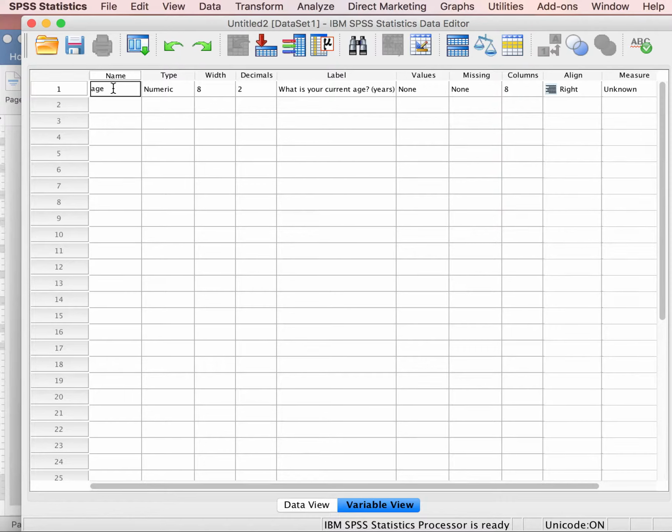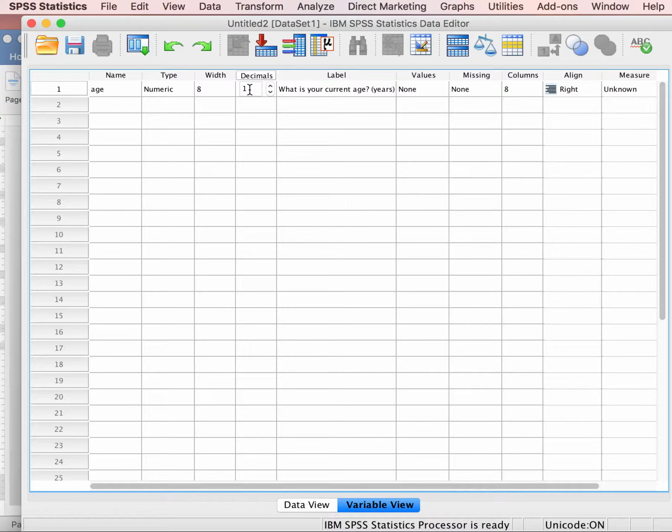The next thing that we need to do with age is we need to think about how many decimal places we need. Now with age, since people are reporting their age in years, usually they'll report it in full years, and so we can just leave this at 0 decimal places. On the other hand, if we have a continuous variable that we measure to the tenths, let's say we measure somebody's weight in kilograms to the tenth, then we would need to include 1 decimal place here so that our data actually shows that decimal place.